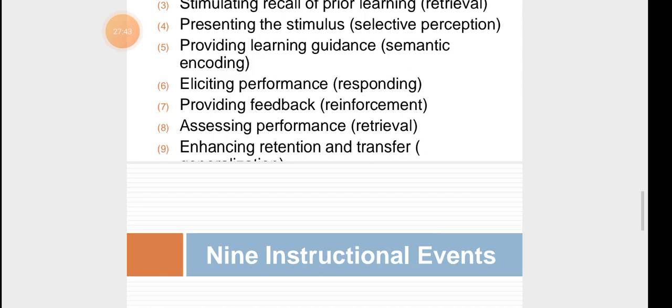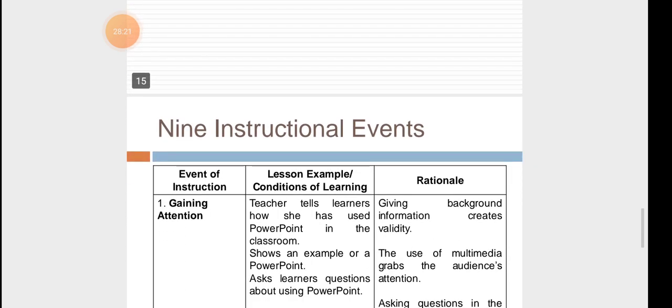Enhancing retention and transfer. Na from those things, kinakailangan, of course, yung student may application. Not only just in school, but also outside of the school, towards to their attitudes. So, dapat kung ano ba yung natutunan ng bata is, of course, kailangan madala niya ito maging sa paglabas ng paaralan. A good thing should be understood and should be learned and gained by the student. And also the 9 instructional events.